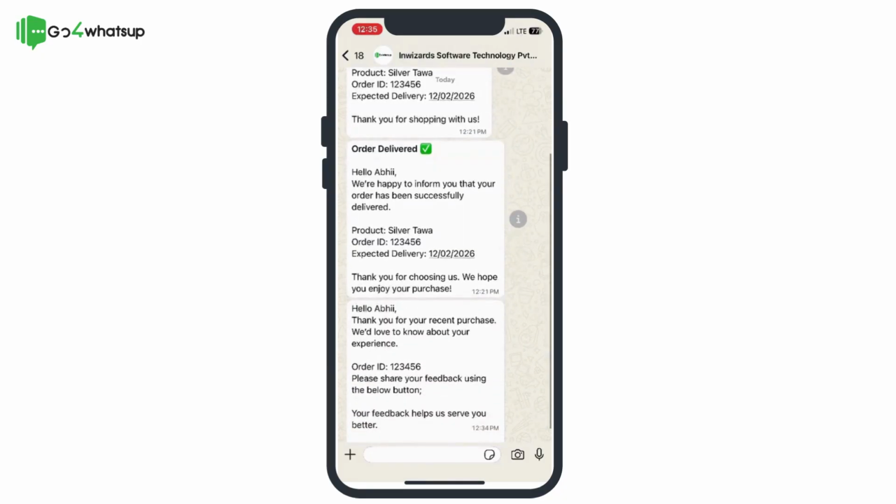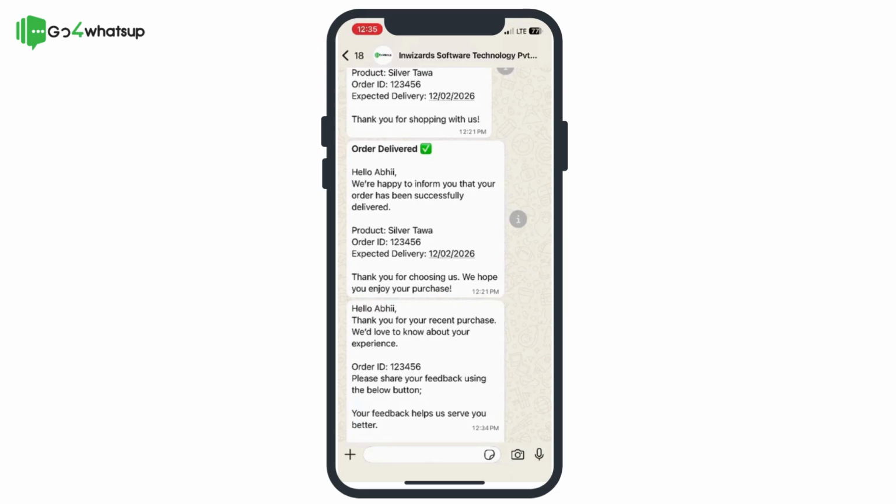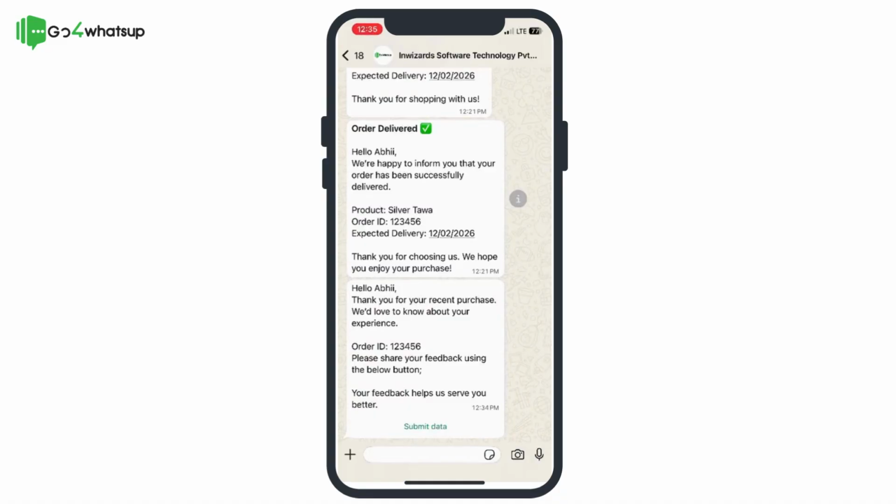The same is the case with the second message, which was for the second sheet; the data has been dynamically replaced. And in the third message, under the feedback sheet, we have configured a template, so this data was also replaced. Additionally, what I mentioned to you was that we will show you a way how we can collect feedback from the customers.